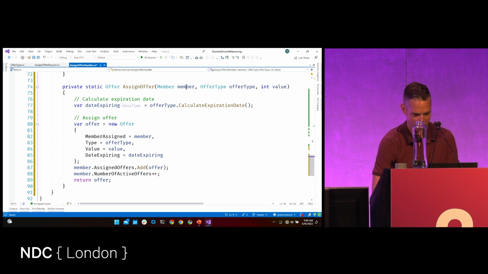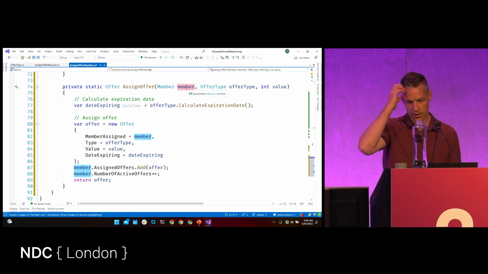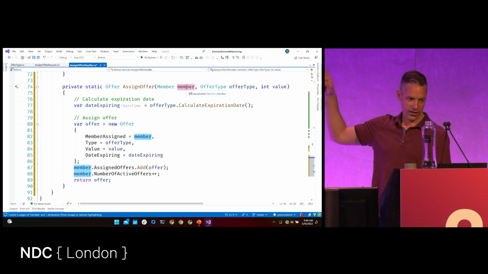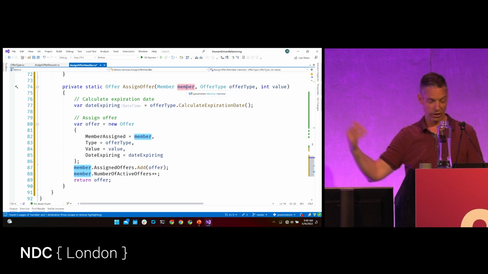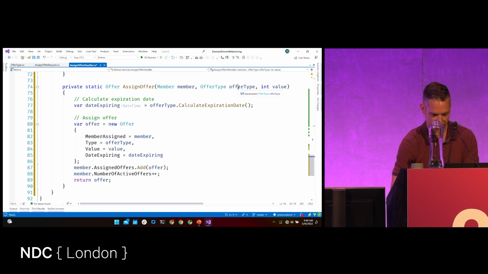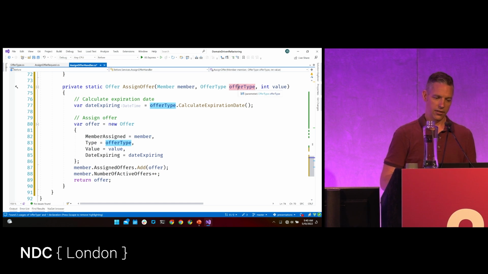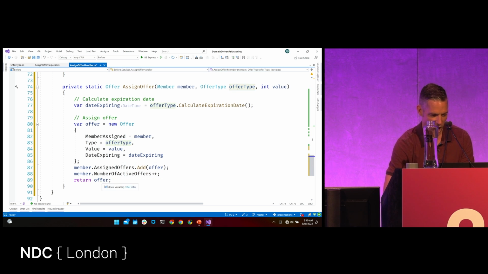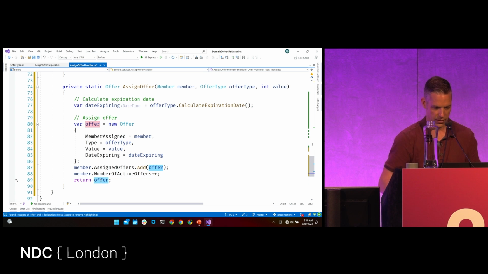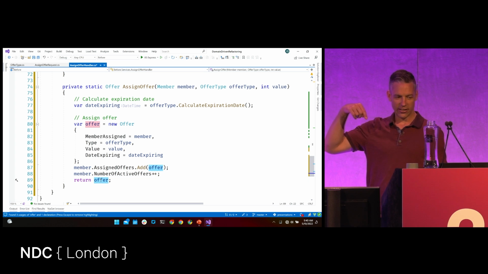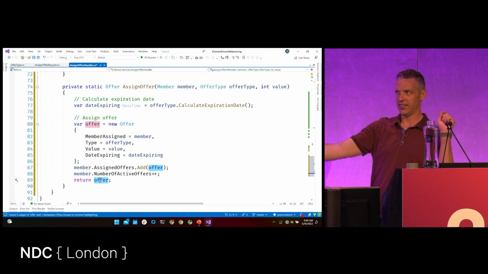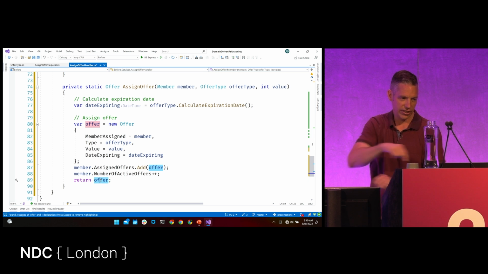So I've got member. We can count 1, 2, 3 usages. OK. Offer type. 2 usages, and one of them is just part of an assignment to something else, so that's probably not a great one. And then finally, offer down here. It instantiates it, then assigns it to the other thing, and then returns it.